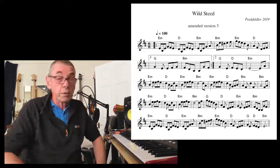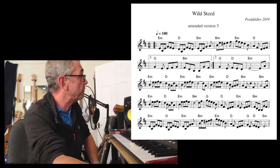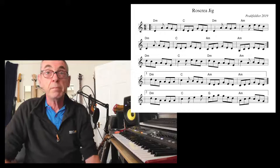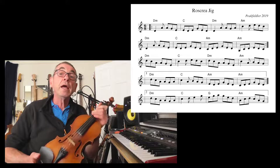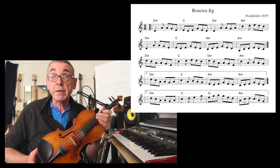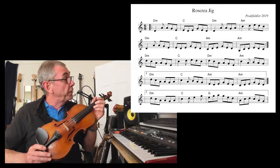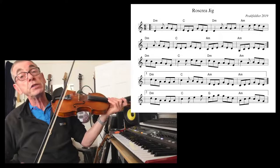So, moving on. I'll just play another tune now, because this next tune has a little bit of significance to it. This one, the Ross Cray jig. In fact, my heritage is in Ireland, of course, and I go back a few generations, and this is where a lot of my family came from. So Ross Cray for me is actually a little bit special. And that's where this jig came from. So I'll just play a little bit of this for you, just to remind you what it sounds like.